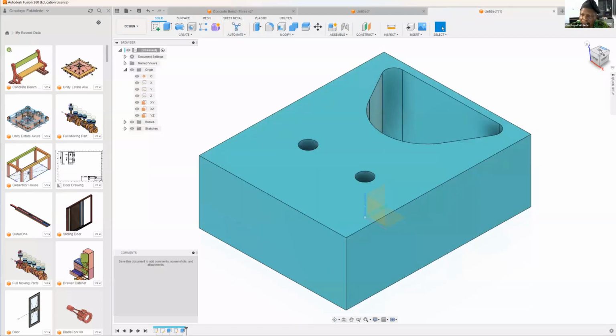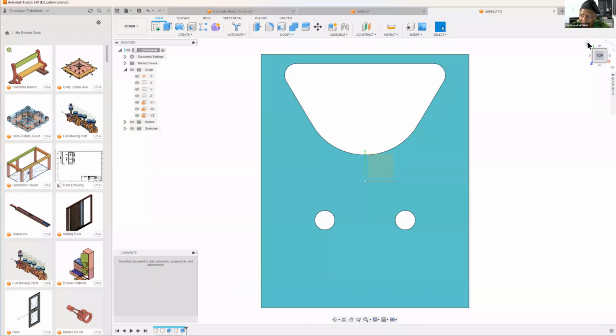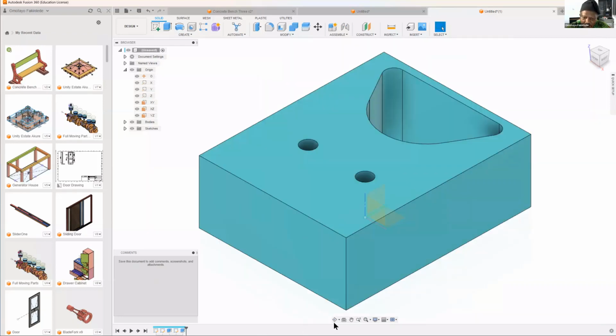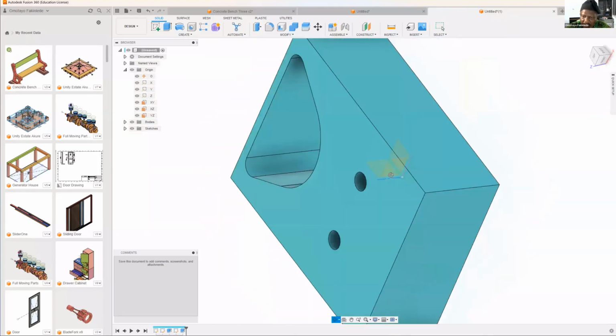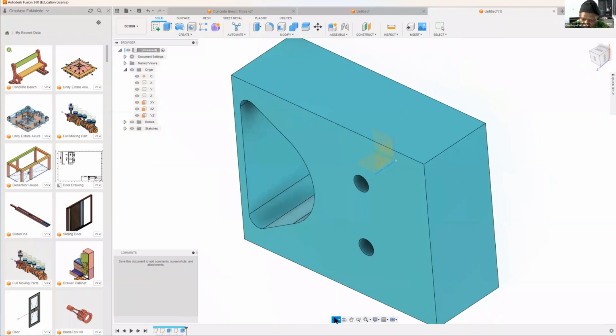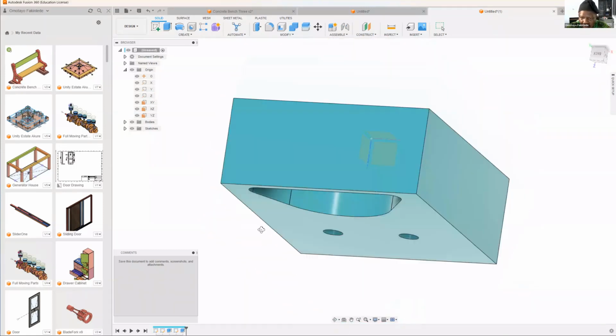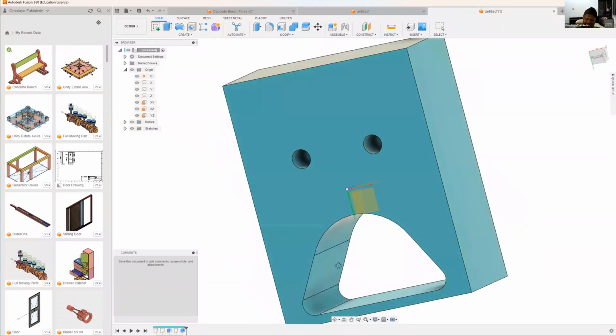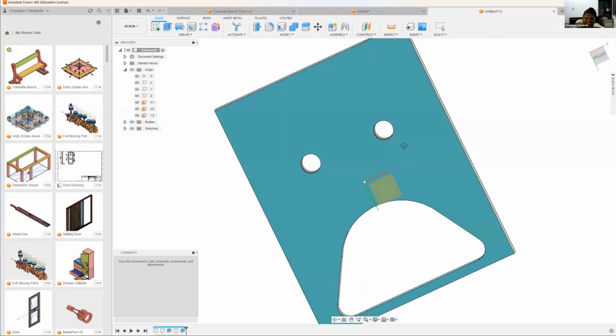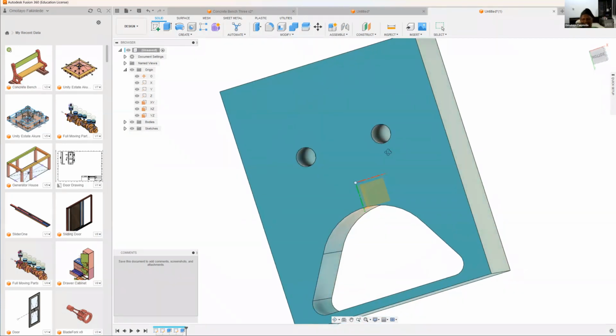So if I decide to look at it from the top, this is how it is from the top. If I look at it generally, or if I create an orbit and take a look, this object looks constrained. Let me see whether, oh, it's not constrained. So you can see what I've done now with that. It's looking like somebody with two small eyes and not very happy. Yeah, that's interesting. Okay, so those are things that we can do easily with sketching.